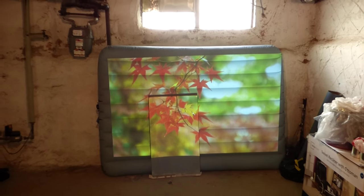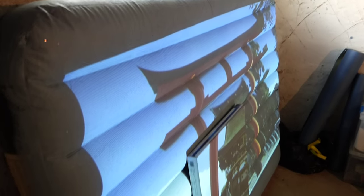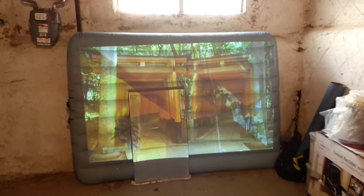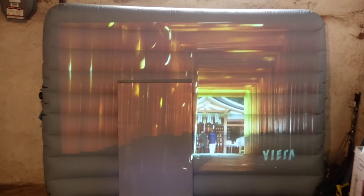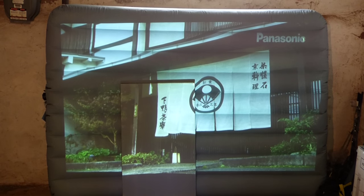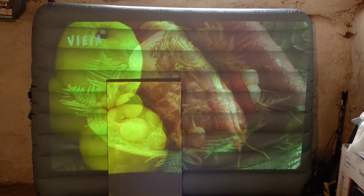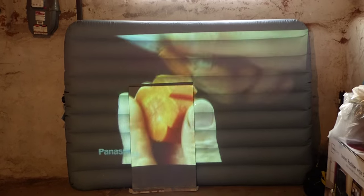Now I'm going to show you angle gain. Now angle gain, if you're staring right at the screen like this, you should be able to turn to the side and you should see the picture exactly the same. Go back. Now the projector we're using is about 1800 lumens. We're about, I'd say, 9 feet back from the screen. Now, there's the image on the laptop. There's the image on the screen.